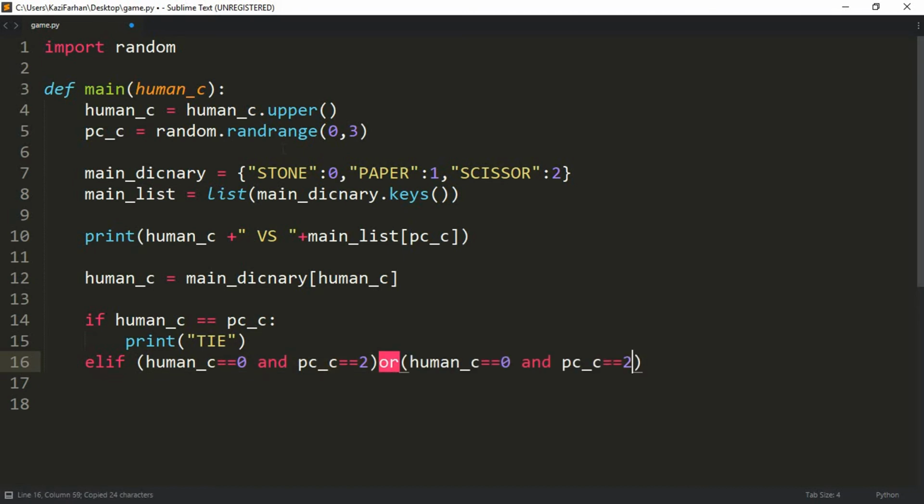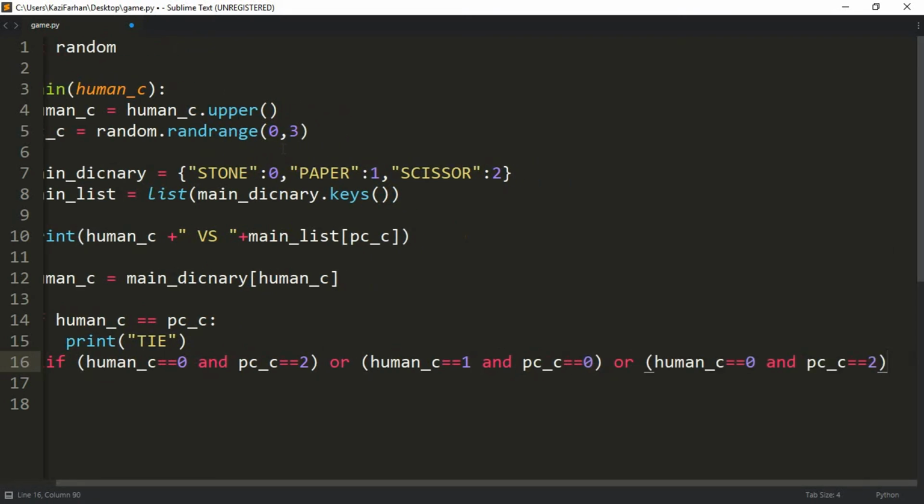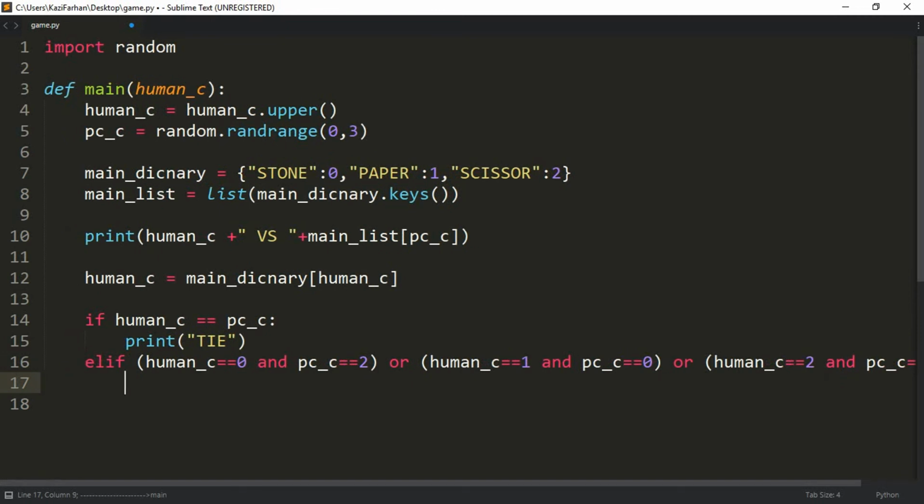What's the other condition? If the human chose paper and the PC chose stone, then also we are going to win. And the third condition will be if we chose scissors and PC chose paper. So those are the 3 conditions in which we are going to win.